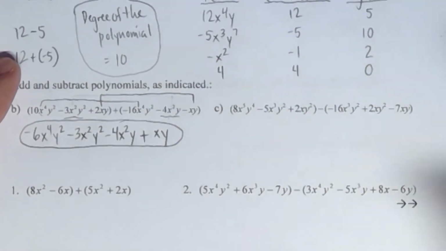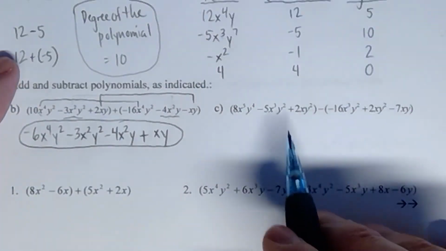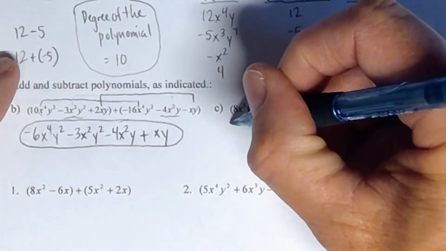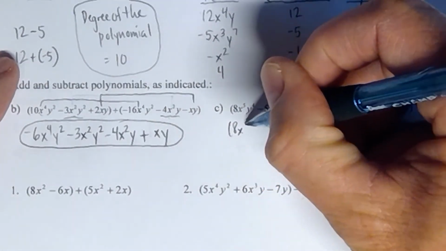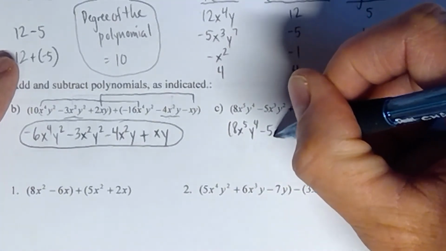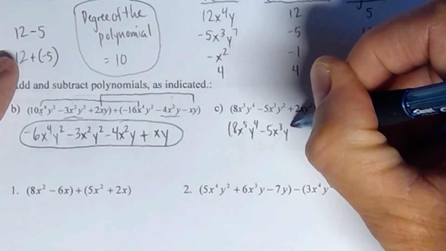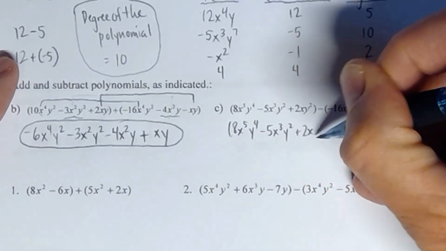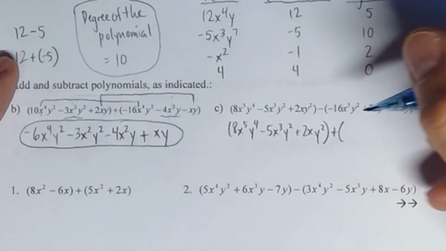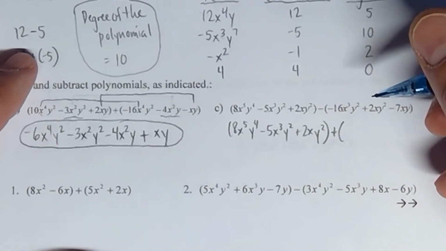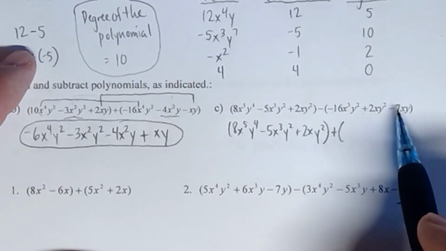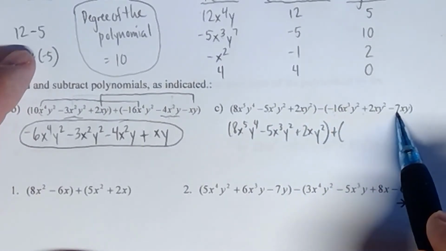Now in this problem, let's do the same thing. But before we do that, remember when you have bracket minus bracket, you have to change just the second bracket. Do not change the first bracket, you guys. Just the second one. Notice that I'm rewriting the first bracket and I am not changing it at all. The minus in between the brackets changes to plus, just like we saw in that example up above. And then here we have minus, plus, minus, negative, positive, negative.